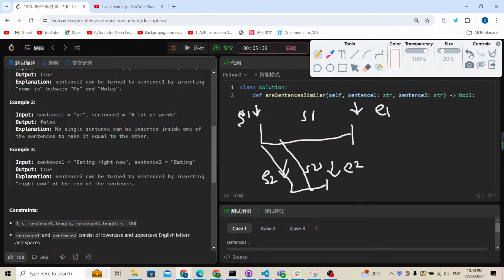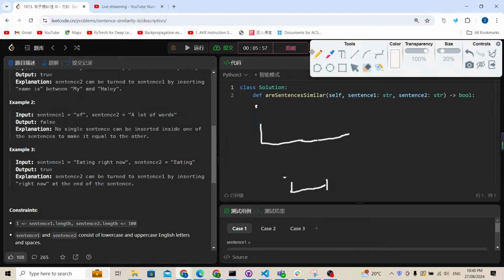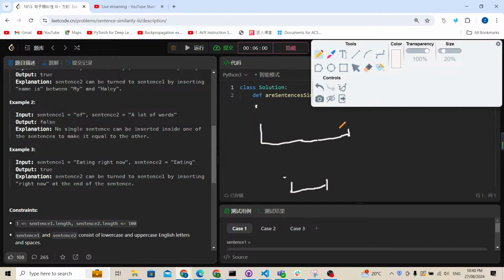And let me make a better drawing maybe. Let me just use the 2 pointers. If I only use the 2 pointers, I can make a better drawing. Let me just remove these areas, remove the pointers. So the idea is that we're going to compare the pointers here with here. If they are equal, I'm going to move to the next. And I'm going to compare the right side simultaneously. If they are equal, I'm going to move to the next.